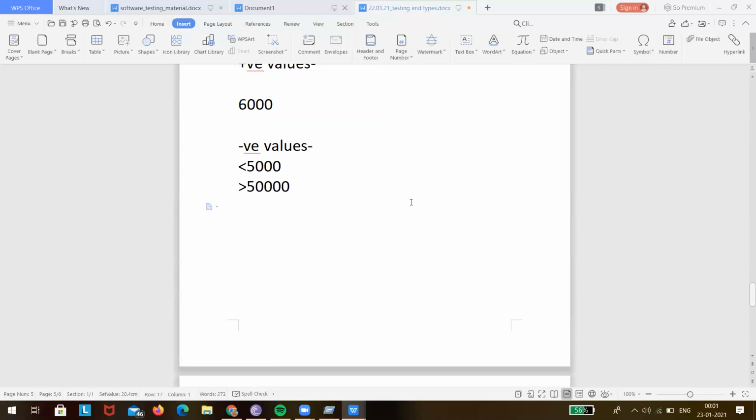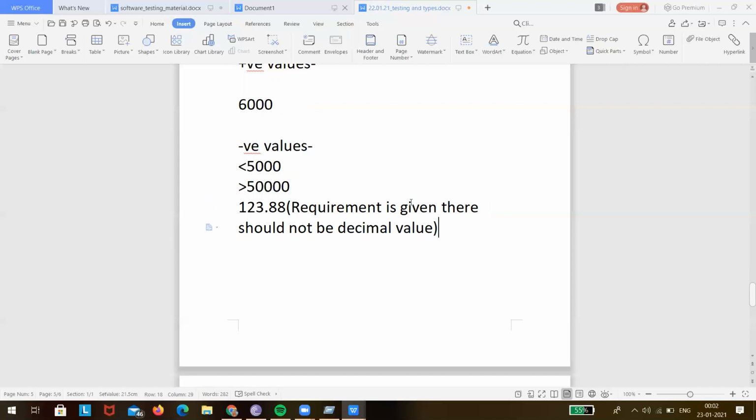Then if we give a decimal value, suppose the requirement says there should not be any decimal value. This will go under requirement review. There is something called a requirement review. The requirement we have got, we review that requirement. Review means approval from the project manager.